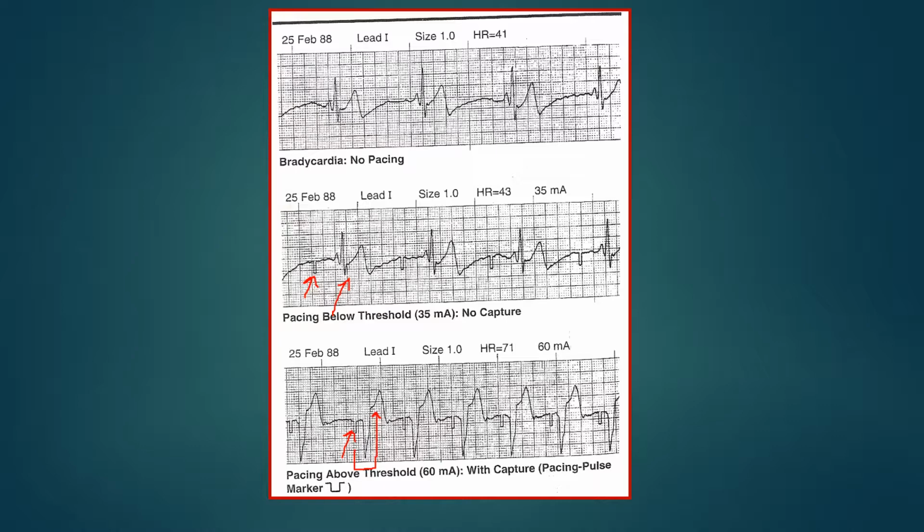Also, don't be afraid to touch the patient during pacing. You won't get shocked, and it doesn't matter how high the milliamps are. It's safe to touch the patient.